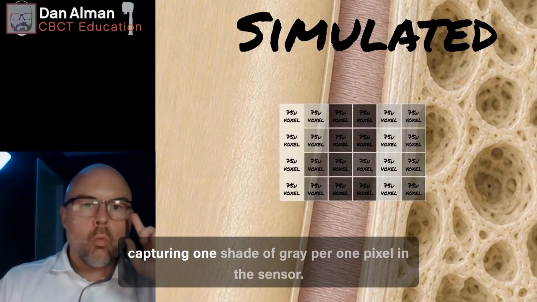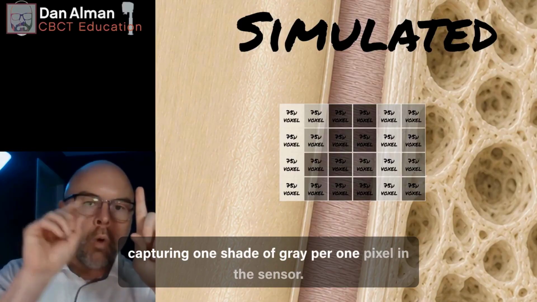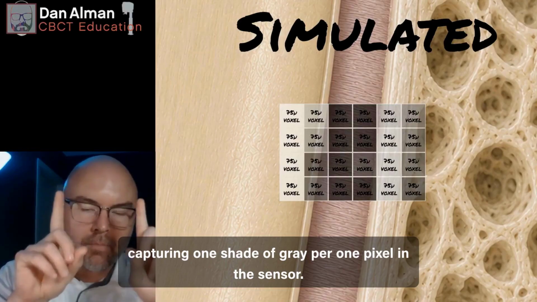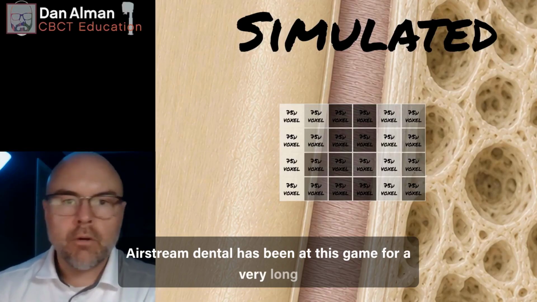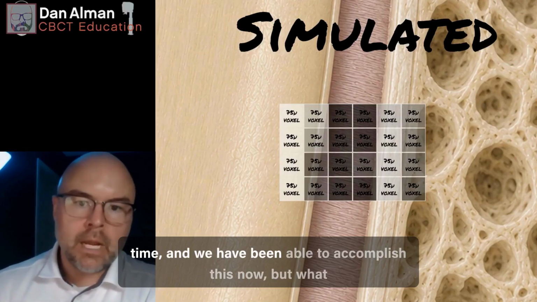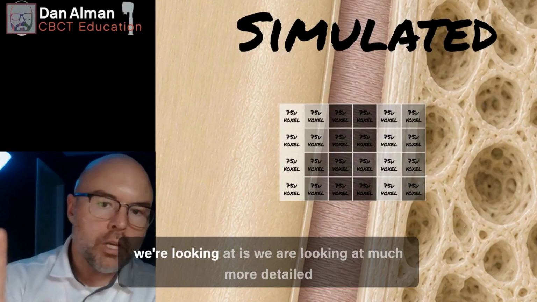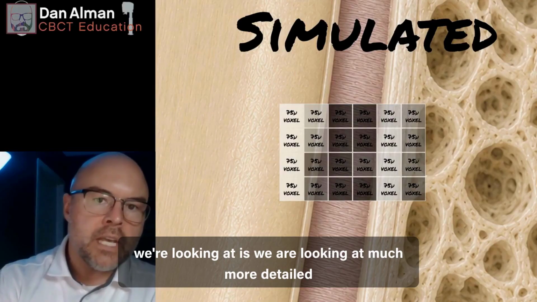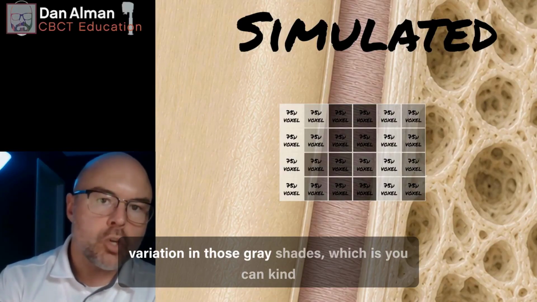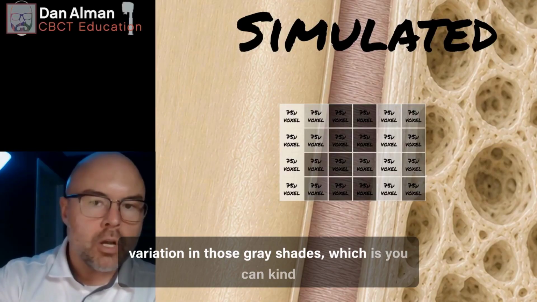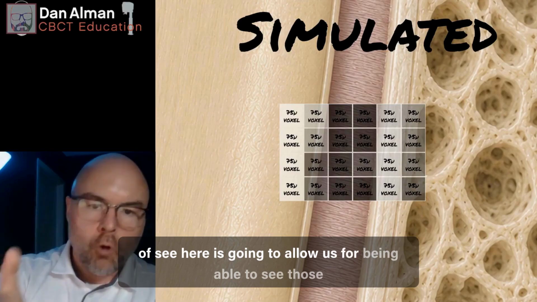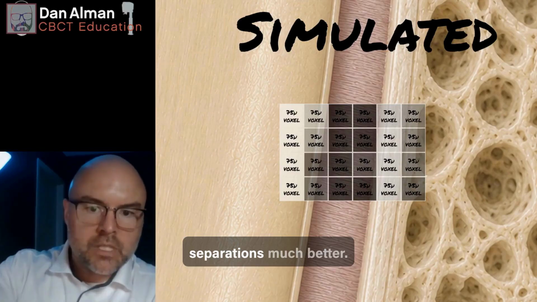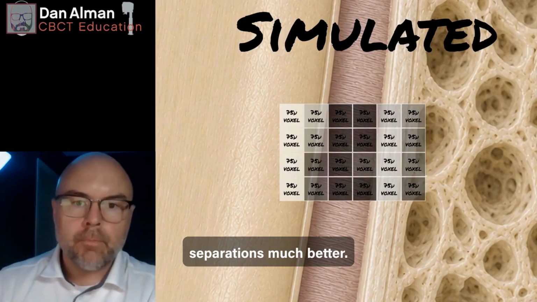We are capturing one shade of gray per 1 pixel in the sensor. It is a difficult thing to do. Carestream Dental's been at this game for a very long time, and we have been able to accomplish this now. But what we're looking at is much more detailed variation in those gray shades, which, as you can kind of see here, is going to allow for being able to see those separations much better.